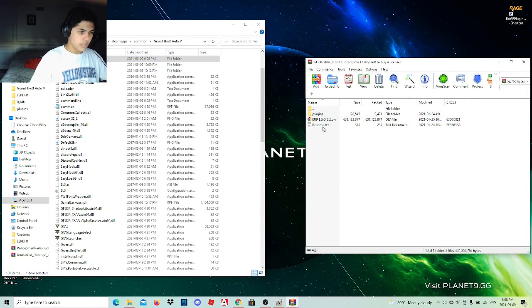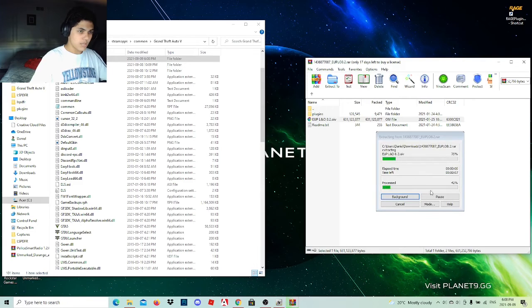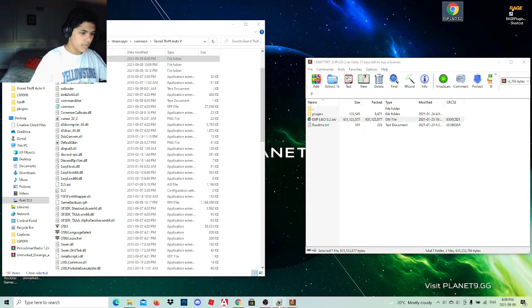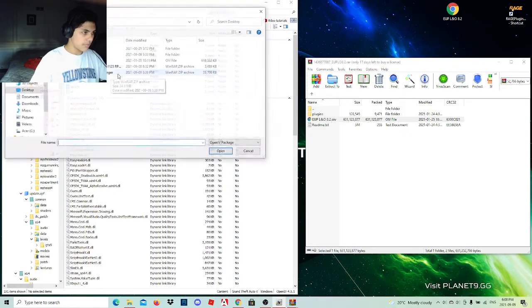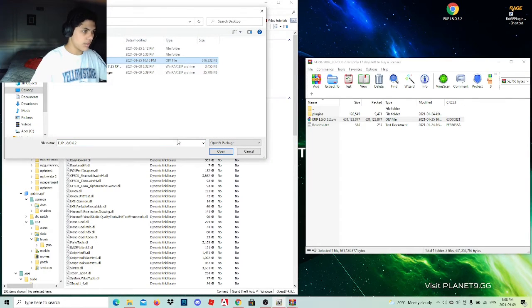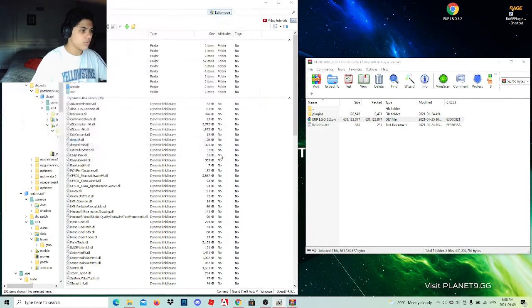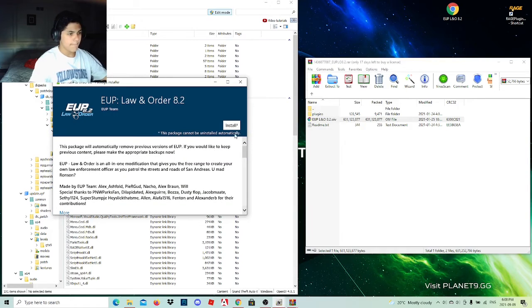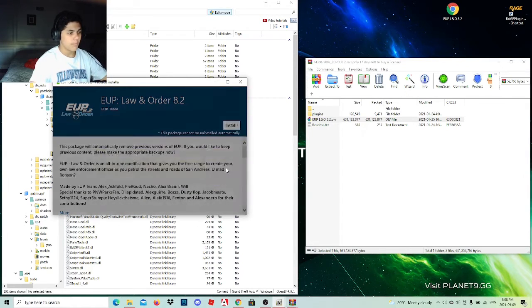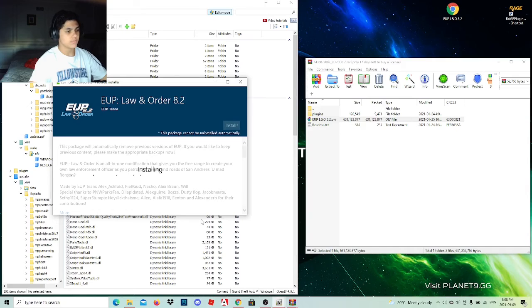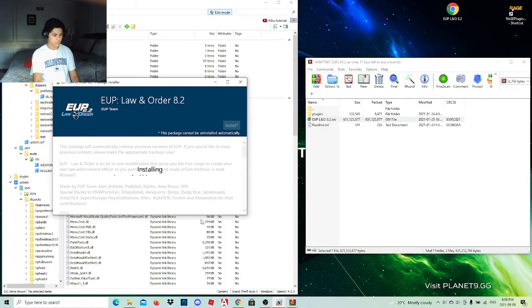There it is. You can also do the EUP package installer way. So again, you need OpenIV for that. Open package installer, EUP LNO 8.2. Open that. Install. Mods folder. Install. And there you go.